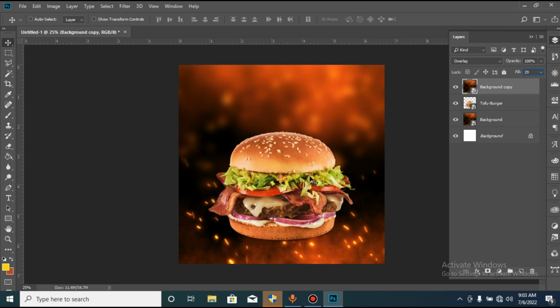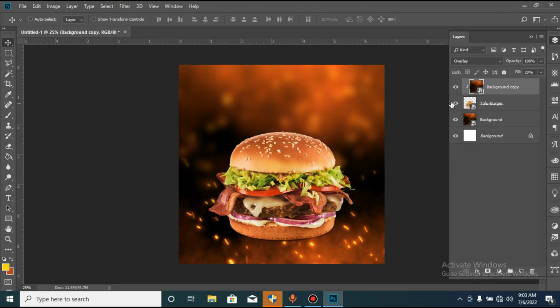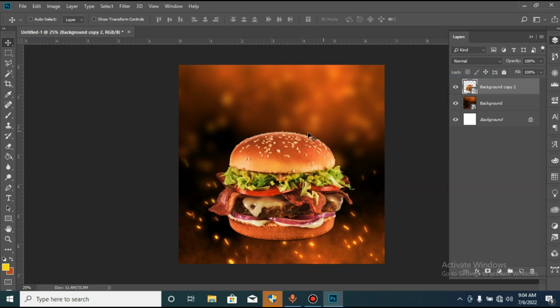So what I want to do is blend the image of this burger to the background. What I'll do is create a clipping mask, because I just want it to be on the burger, not on the full background. To fix that, I come to the layer, right click, and head over to create clipping mask. Then I'm going to duplicate this once again, and I'm still going to clip it to the burger. The next thing I'm going to do is select all these layers and convert them to a smart object so that all of them will be together.